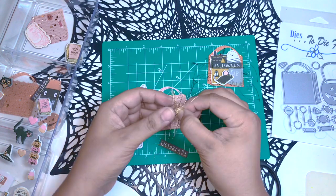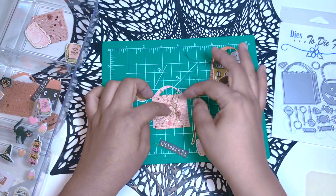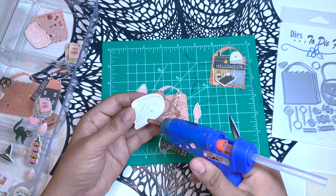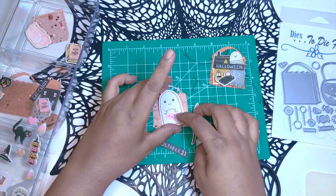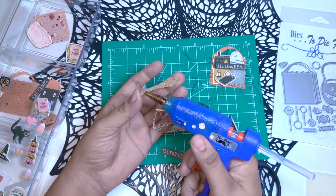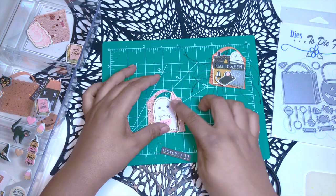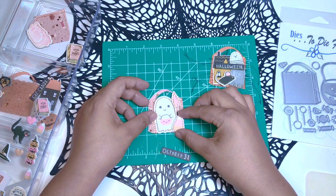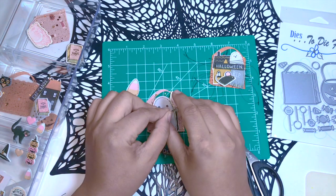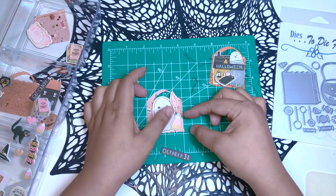So again, I almost forgot to add some of this eyelash trim. This is gold. You can find it at Hobby Lobby. And you just need a little piece about an inch in length. Gluing down the little ghost. Now time for the broom. And now the candy corn. The candy corn is an ephemera piece and not a chipboard piece. I'm not sure if I mentioned that before, but I'm just going to glue it on the broomstick.